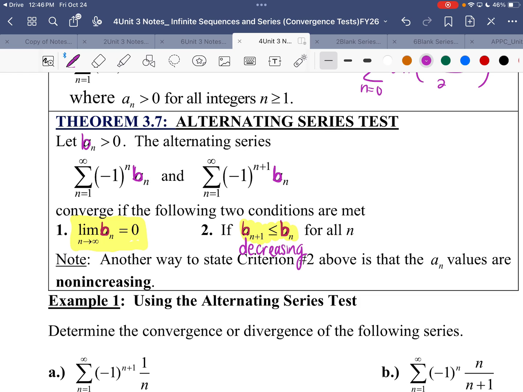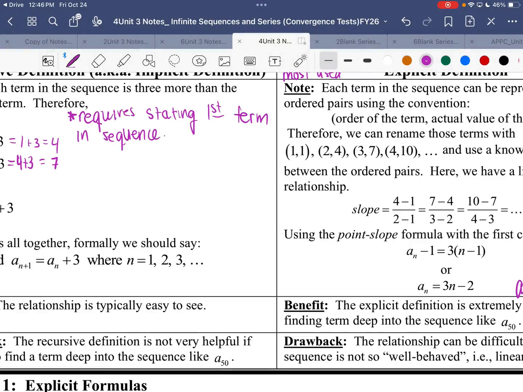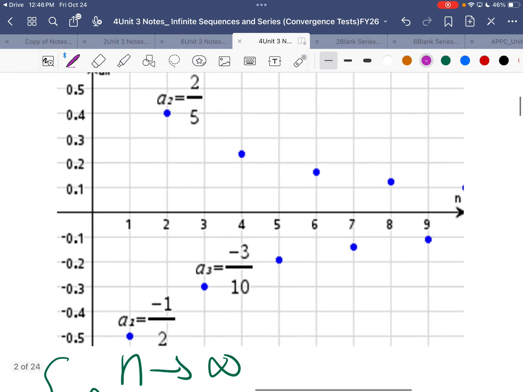Why this is the case is because think about functions where the limit would be 0. That means that they're bigger on the bottom, and they're decreasing. So as we're getting closer to infinity, even though it's alternating, the numbers are going on opposite sides of the x-axis, but getting closer and closer to being 0 without actually ever equaling 0. It's like that stuff we did on the first day of this unit. So converging series look like this. This is an alternating convergent series because it's big on the bottom, going to 0, and decreasing.